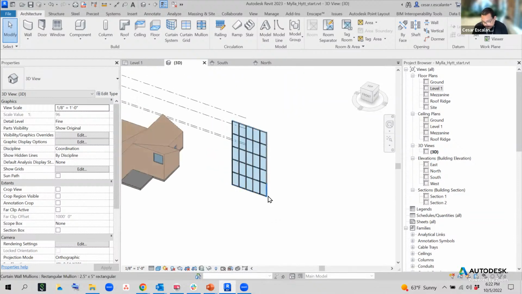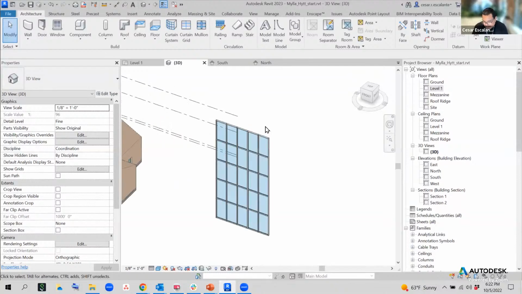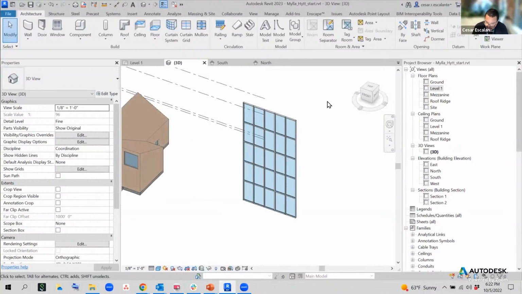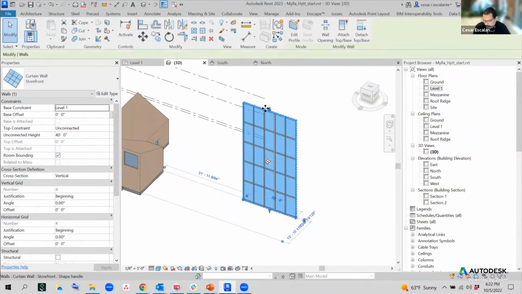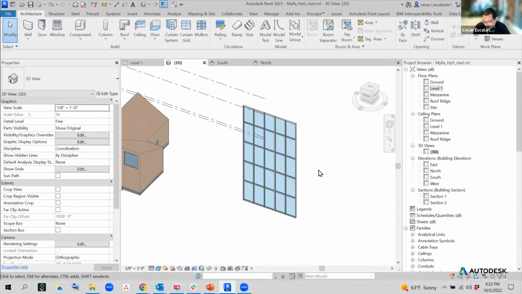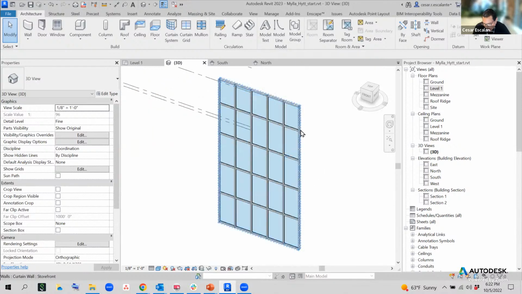You can change the shape of a wall by selecting the outermost envelope. So if you hover over a curtain wall, notice those double lines. That is a visual cue that you're selecting the entire assembly, and you can increase or decrease the unconnected height as needed. Now, when you hover over, Revit cycles across different elements.